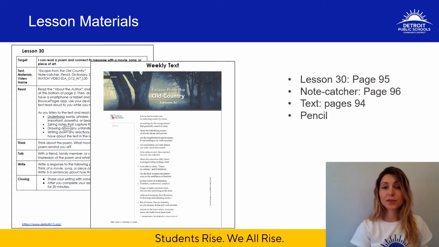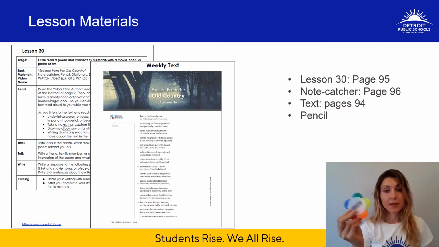Materials and resources that you'll need for today's lesson. Well, first, our lesson is on page 95, inside of our grade 12 learning packets. Our note catcher, not surprisingly, on page 96. The text, just on page 94. Remember, we're reading one single poem this week. And a pencil, pen, or something to write with. Can I please suggest the use of a highlighter here, especially as we move into the different activities for each day. Just helps us keep things straight.